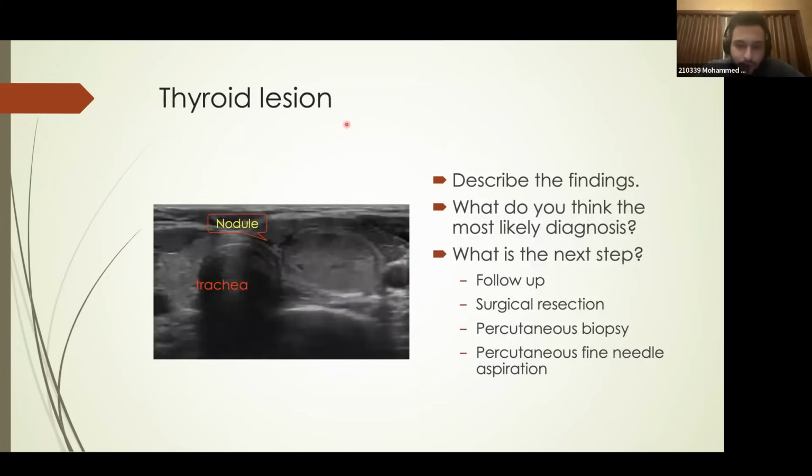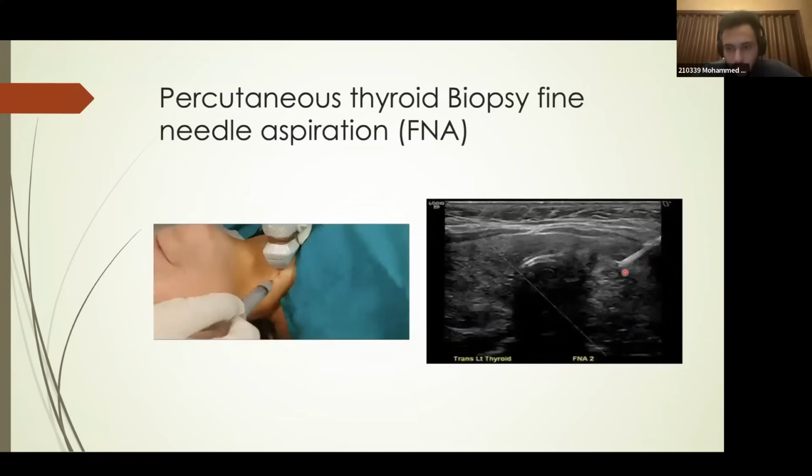Now for the thyroid, you have this. Is this a cyst or a mass, a malignant mass, or a tumor? A nodule, a mass. Good. It's not a cyst. So for this, now you need to do a biopsy. The way you do a biopsy is a percutaneous fine needle aspiration, ultrasound guided. That's it. You can see the needle here, and it's basically FNA.